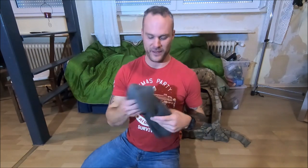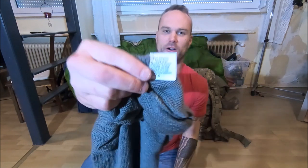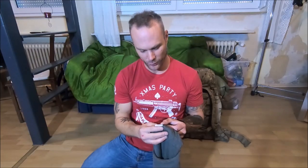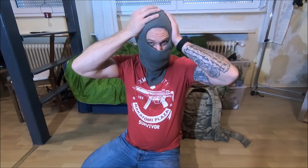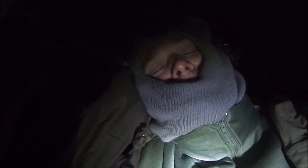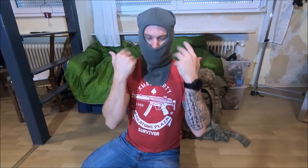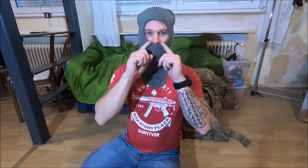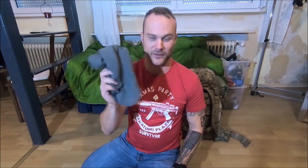Moving up — this was the first balaclava I got. I think I got this in 2005 but we were going to Ramadi so I just left it at home. Hood, balaclava, foliage green, 85% wool, 15% nylon. So you get the warmth of wool and the stretchiness of nylon. This hood is already 14 years old and you can tell by the fit and the stretchiness, but it's still an excellent hood. No matter how cold it is I like to have my head sticking out, so something like this is perfect — I can have my head sticking out, put my sleeping bag up, and my head's not freezing. This is not FR — wool is a little bit more flame resistant than nylon and cotton, but don't think you're going to be screwing around with flames next to this because you will set it on fire.